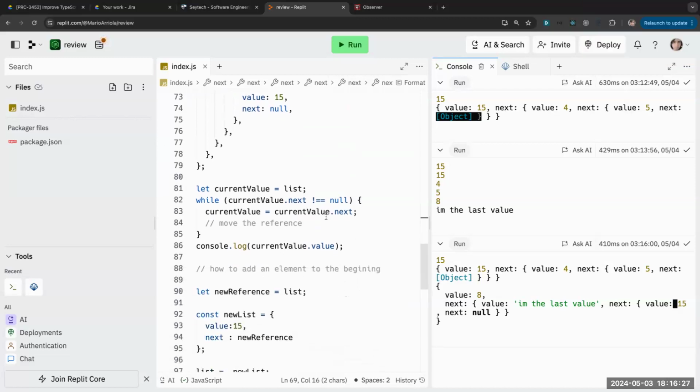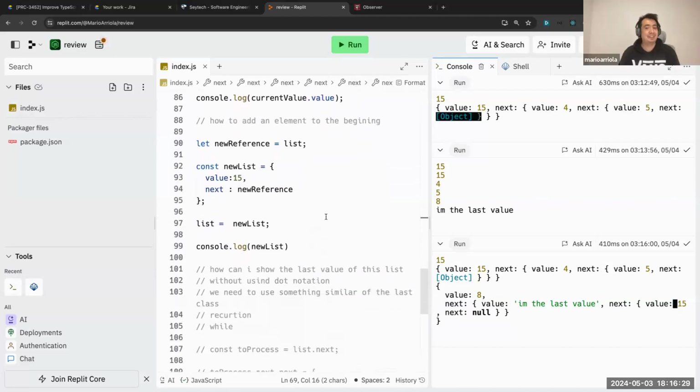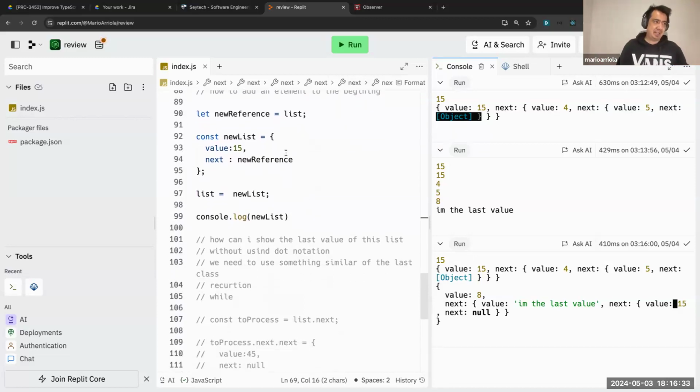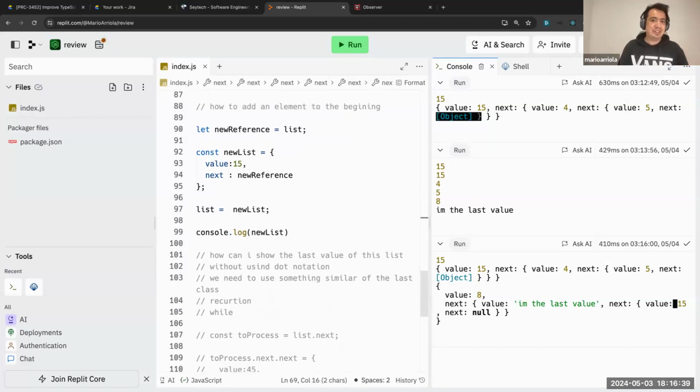Okay, got it. We will stop here. My idea with this exercise is to remember how the object works, and second, how a reference to an element allows you to create an entry point to the data structure and continue moving.